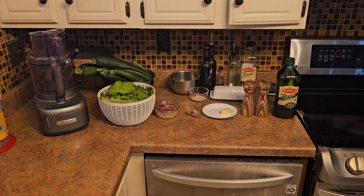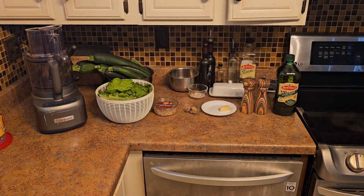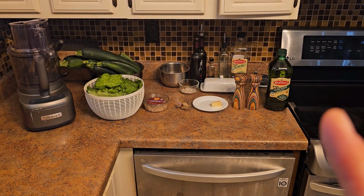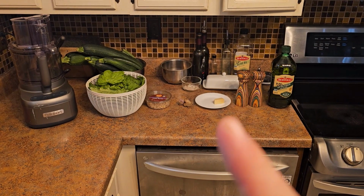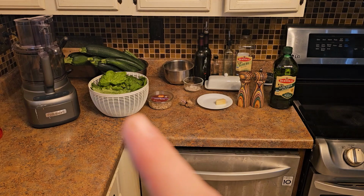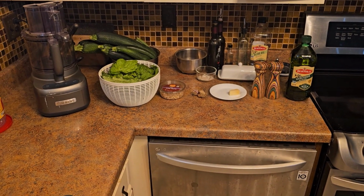All right, we are back inside now. And just in case you've never made pesto before, this is all you need. We have olive oil, salt and pepper, Parmesan cheese, garlic, pine nuts, the basil we harvested, and then the food processor. I'm just gonna clean the basil, spin it out, and walk through the whole process of getting the leaves in there, adding the nuts and the garlic and everything else to it, and getting that spun down.